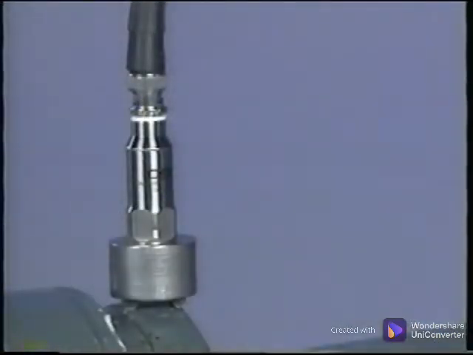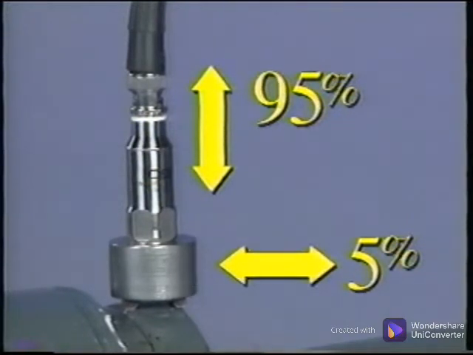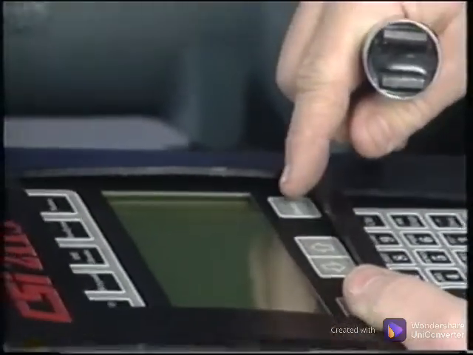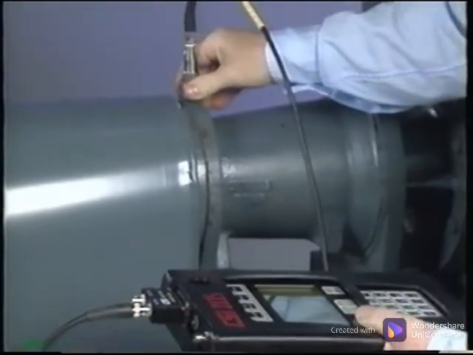Because of the orientation of the piezoelectric crystal in the sensor, it is very directional. Typically, 95% of all the energy the sensor picks up is directly in line with the sensor. Only 5% of the vibration data is from a lateral direction. Because the transducer's sensitivity is very directional, it is important to get the data that will be of most benefit.